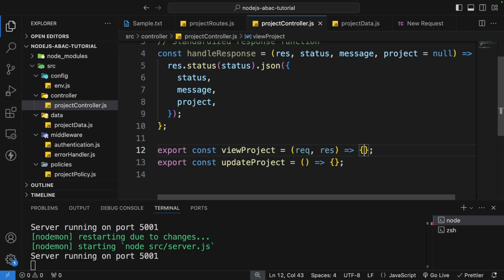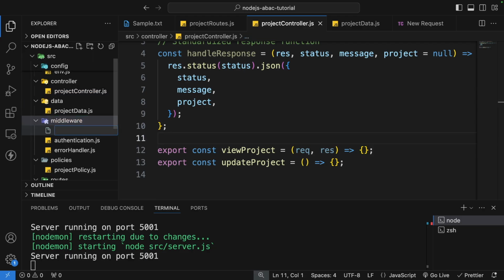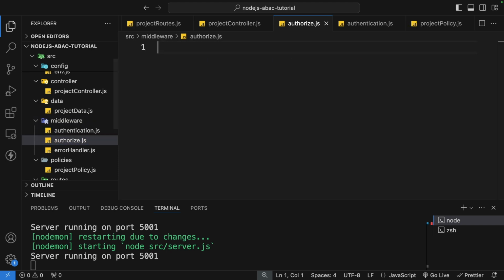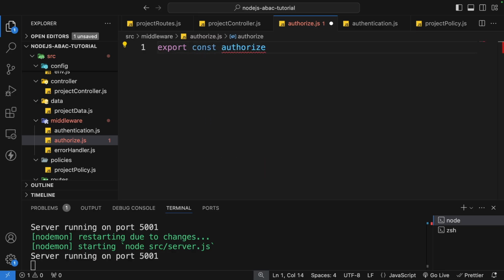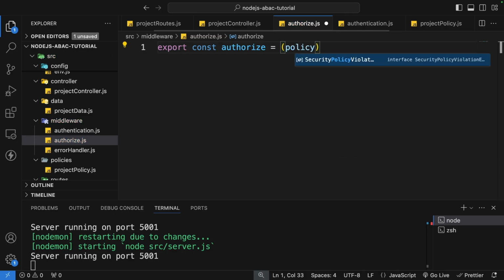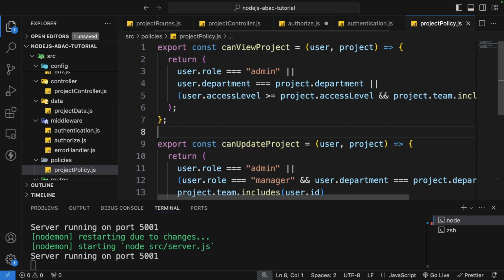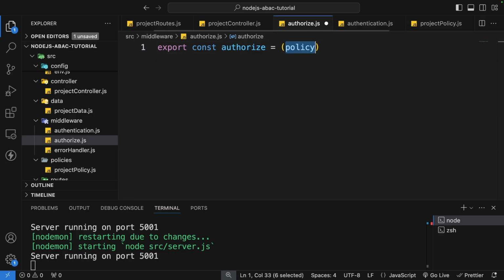So to view the project, we will also need to have a middleware that is going to do the authorization part against the policies. So let's create a new middleware first so that we can have it better. This new middleware will be authorize.js. So we go to the authorize.js, and here we simply write a middleware. I will create a constant for the authorize, and what it is going to accept is first we need to give it the policy, and a policy could be, if we go and check, canViewProject, or a policy would be canUpdateProject. So basically this policy is kind of a function. Either it could be this function or this function. Okay, so we have the policy.